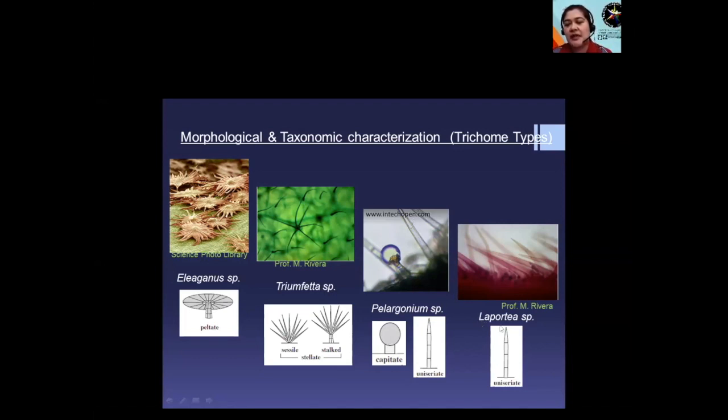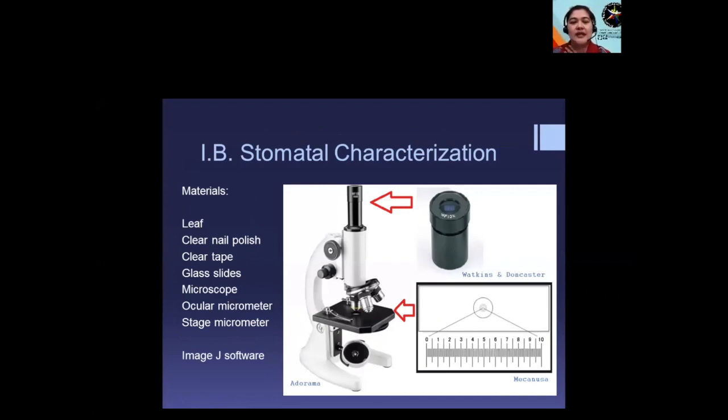And for special mention, sila Laportea, hindi po ordinaryong trichome ito. We call them as stinging hairs. So Laportea is lipang aso. Pagka natusok ka nito, nababreak yung kanyang tip, tapos magre-release siya ng calcium oxalate, yun po yung makate. Di po ba? Okay. Let's go to the next one, stomatal characterization.